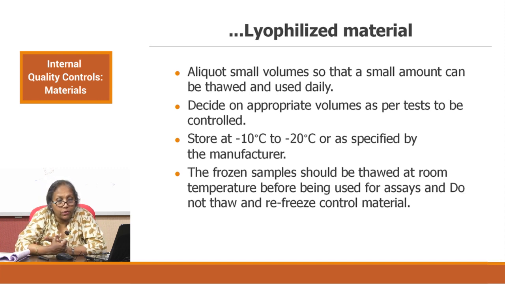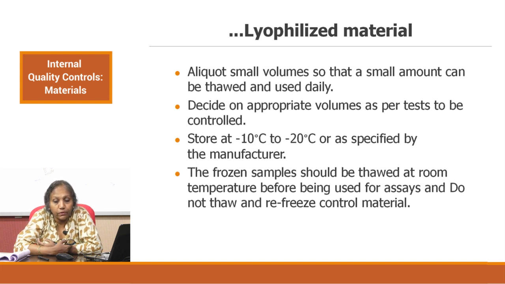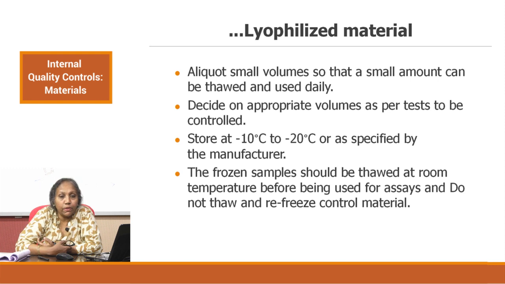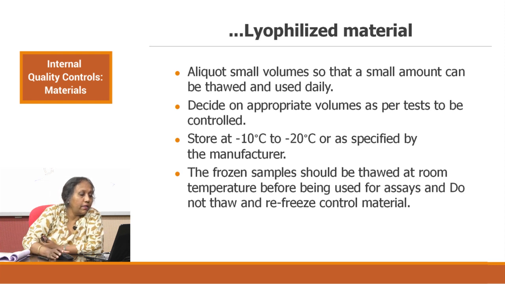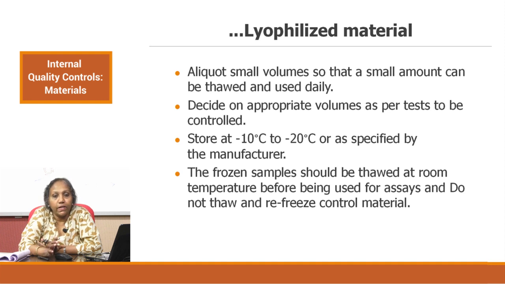When using fully automated analytical systems, all these systems will have a certain dead volume that must be included when deciding how much QC material to aliquot. For example, if you need 300 microliters for your test, you have to add the dead volume to it, and that should be the minimum volume inside the aliquot tube. Store at minus 10 to minus 20 degrees centigrade or as specified by the manufacturer. Frozen samples should be thawed at room temperature before being used for assays. Do not thaw and refreeze the control material — never freeze and thaw the material repeatedly.